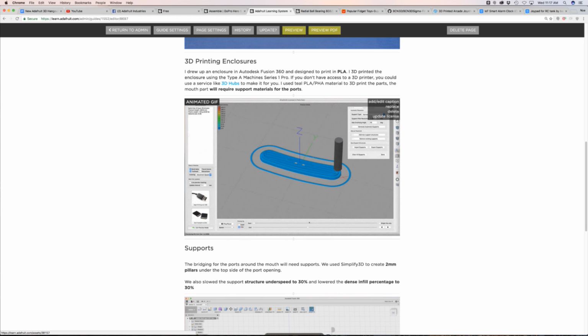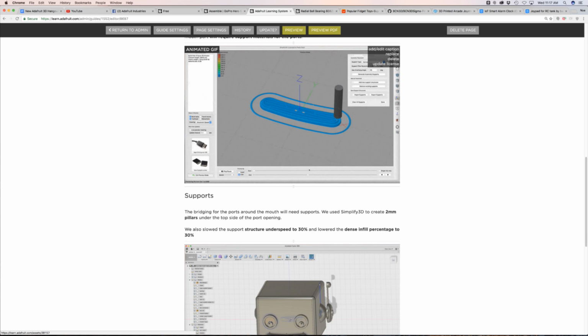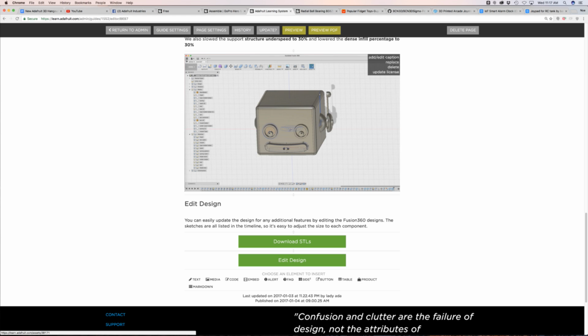It's just 2mm pillars. I use the auto-generate feature after you set the pillar resolution to that. Same stuff with the underspeed for the structures and the infill percentage, 30%, so it's not so dense. And excellent. It's not so fast when it's printing.